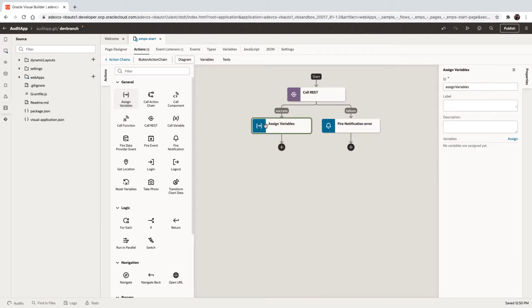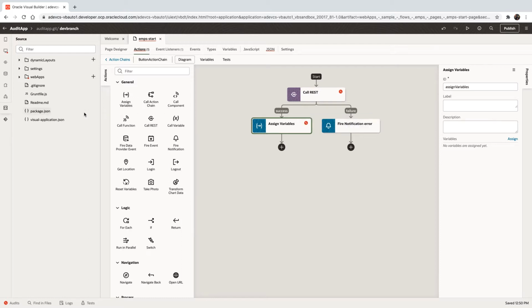Now, those two actions are not yet complete. We haven't specified the REST endpoint. We haven't specified which variable we are assigning. But let's assume that at this point of time, the developer thinks it's okay to merge the code into our master. And we want to prevent it by running some auditing as part of our merge request approval.